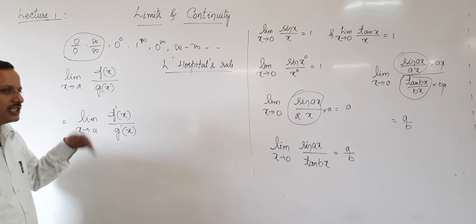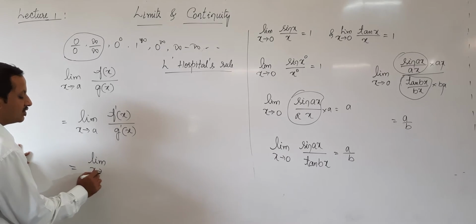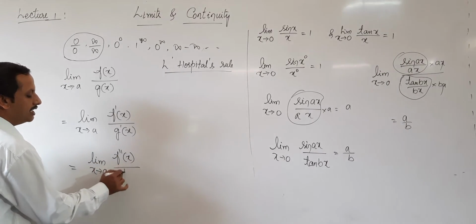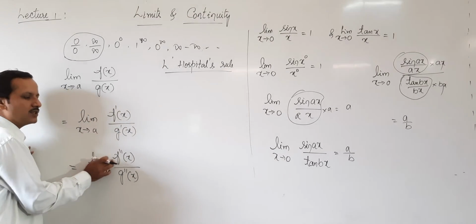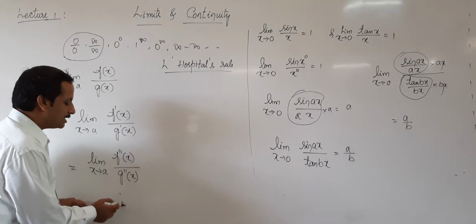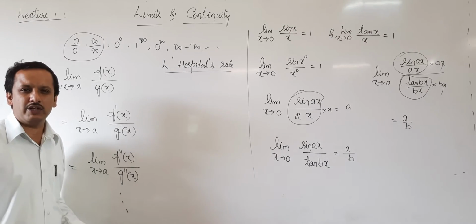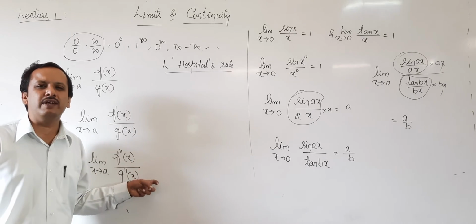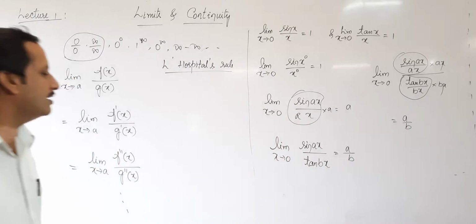That is, differentiate this again. This is equal to limit x tends to a, f double dash of x divided by g double dash of x, which means I am differentiating. The derivative of f dash of x is f double dash of x, the derivative of g dash of x is g double dash of x, and this process continues. Till you get the answer, you can continue this, provided you have 0 by 0 or infinity by infinity form. Then only you can do that. I will give you some examples so that you will understand it better.